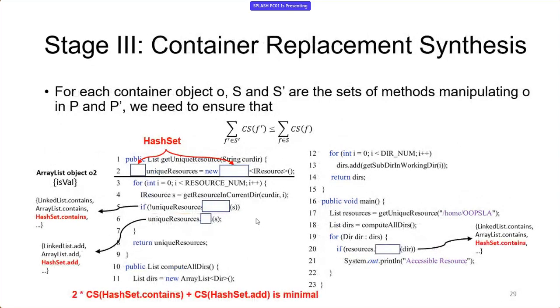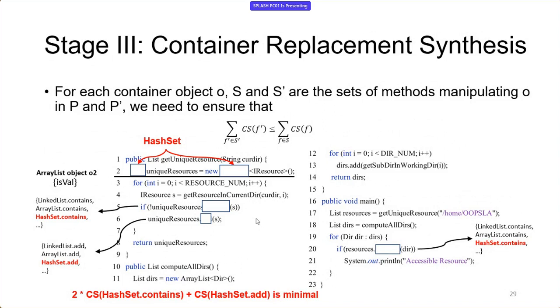The last stage is actually very straightforward, because we can just enumerate the candidates, calculate the heuristic metric, and find which one induces the minimum value. In this case, the hash set is the best. But I want to emphasize that in some programs, a single container method call might modify multiple abstract data type container objects.